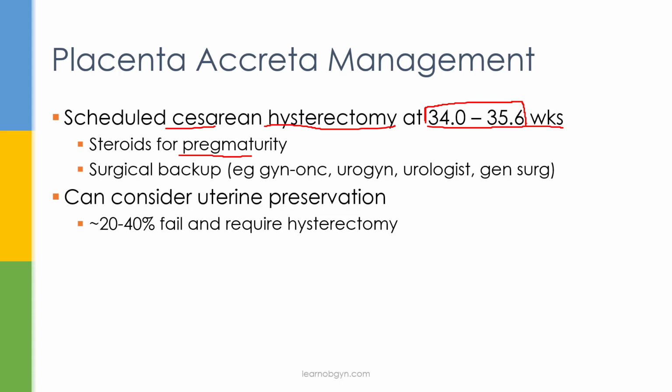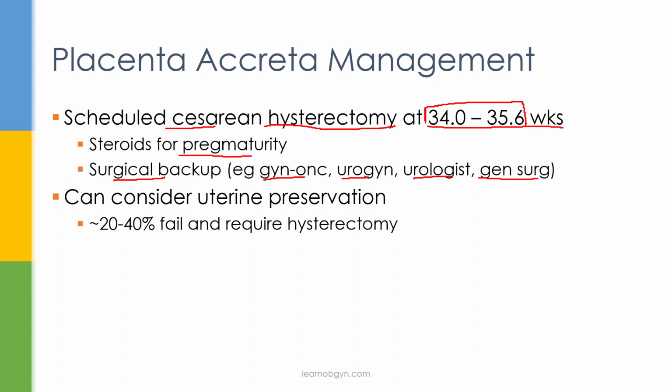And because cesarean hysterectomies can be so morbid, especially in the setting of a percreta with invasion of the bladder or other surrounding structures, it's important to have a multidisciplinary team and surgical backup. So GYN-onc is typically called in because they're such great pelvic surgeons, but also urogyn or urology in general and gen surg may be helpful to have as backup in case you need an extra hand.